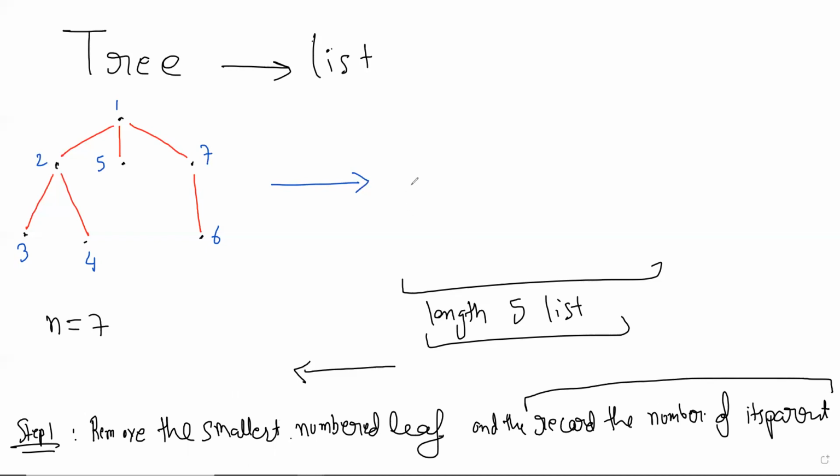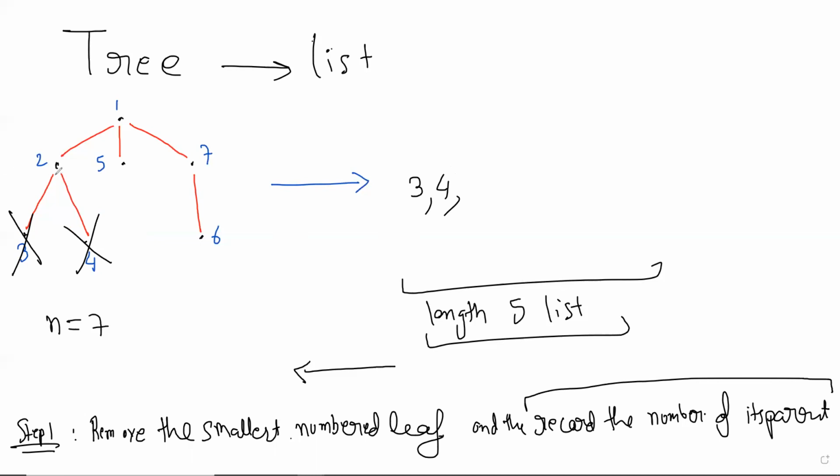What happens if I just record the leaf number, then I get 3, and then maybe I remove this? That's the most obvious thing to do, right? Once you have recorded it, then what's the smallest thing? Then there is 4. So you remove this. Then what's the smallest? If you do this, then what will be a problem? Maybe someone can tell me.